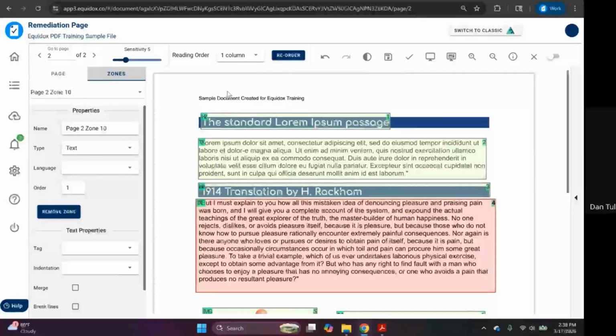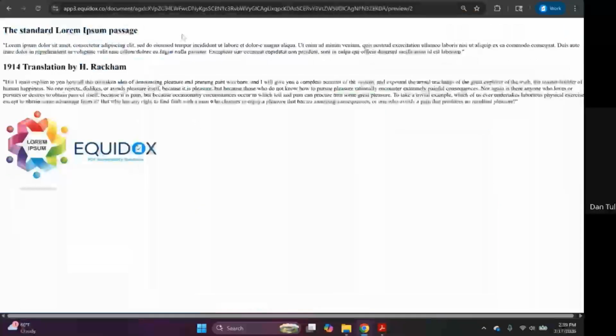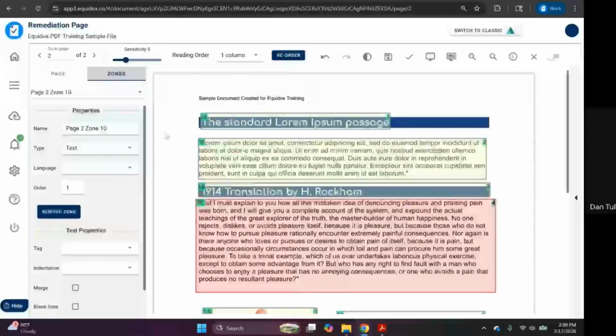So always be double checking your reading order, especially if you're making changes to your zone layout. So if you are deleting zones, if you are adding new zones, if you are moving things around on the page, that can have an impact on the order of these zones. So always use that HTML preview to double check things. If you have a very simple page where it's maybe just a couple of paragraphs, and you arrive at that page and you realize that it's already zoned correctly, in many cases like that, you don't really have to look at the preview, because you're not even making an adjustment.